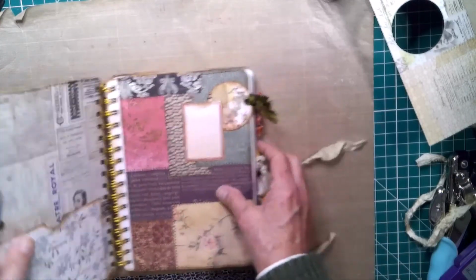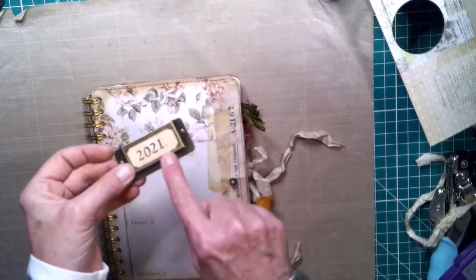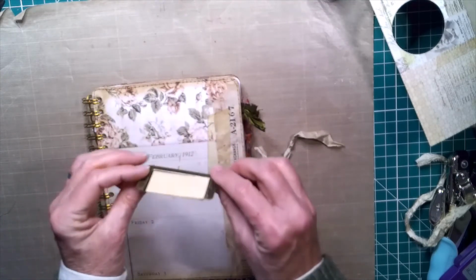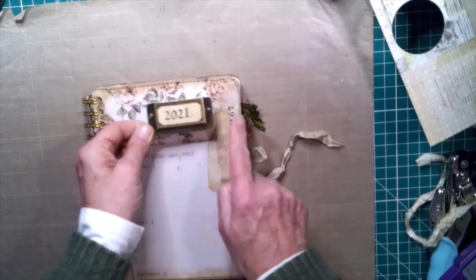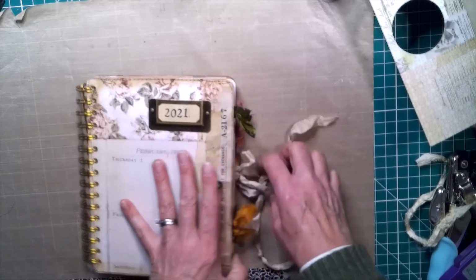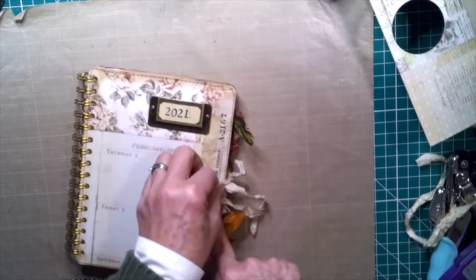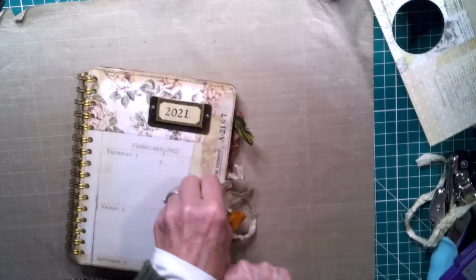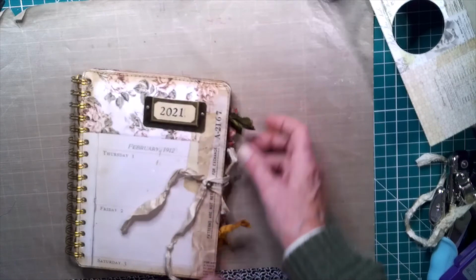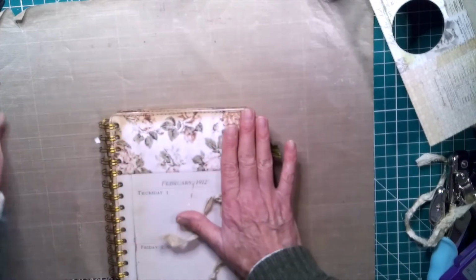The last thing that I want to put on here is I stamped 2021 and I've glued that on. And I'm just going to put this on here. I'm keeping my cover very simplistic as I had said. And so I'm going to glue that on. I like those sticking out. I just love fabric.